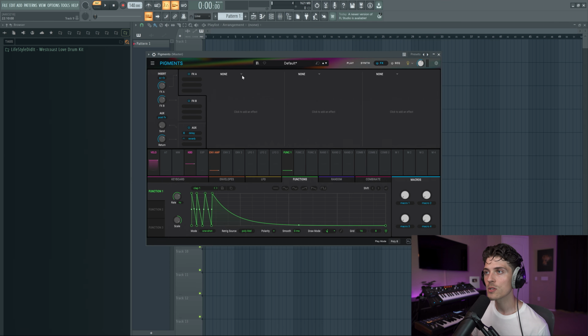All right, next thing we're gonna do is go into effects. I wanna get an EQ just to kind of round this out. I'm gonna cut out some low end. I'm gonna EQ this later on as well, but I want the sound coming out of Pigments to pretty much be what I want it to be as far as the clap sound. So I'm gonna just boost some high end. There we go, and at any time we can speed this up and slow it down too.